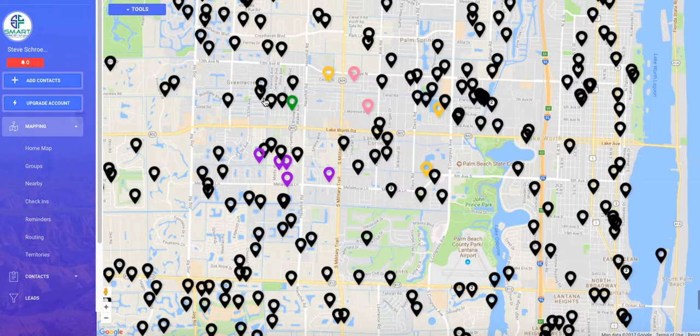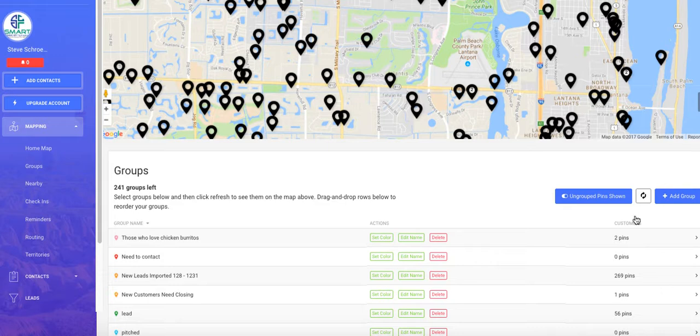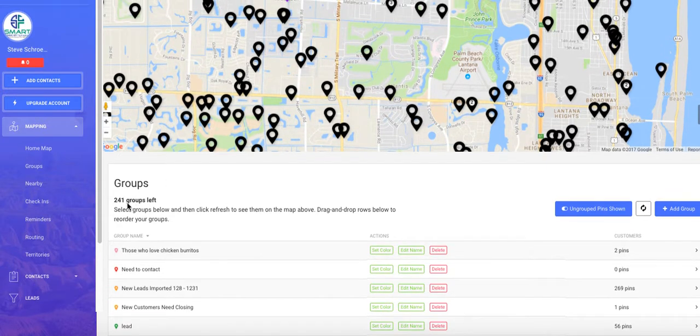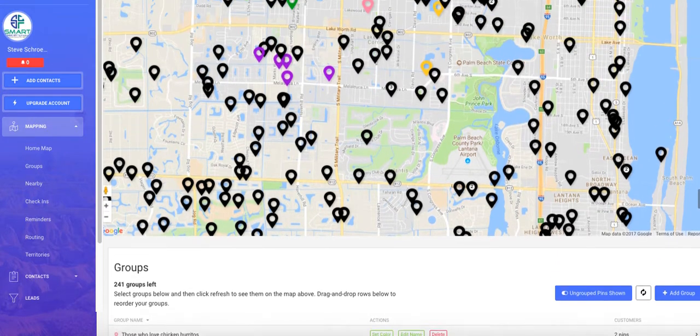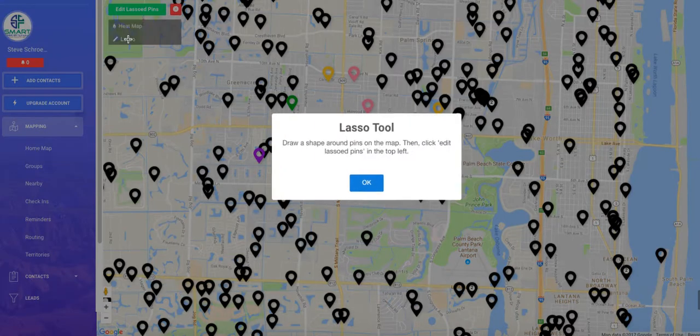Now, I want to show you how to group, which is kind of pretty cool. If I do want to group, let me go down here and close the Joseph Coleman issue. And now we're into group, right? So you can see the groups right here. We get 250 groups. I can do all kinds of things. Okay, now I'm going to show you something. When you click on the tools here, I can do a heat map, which is incredible for bigger clients. But let's just stick with one thing here. This is how I use the lasso, which I've called a reverse geolasso.